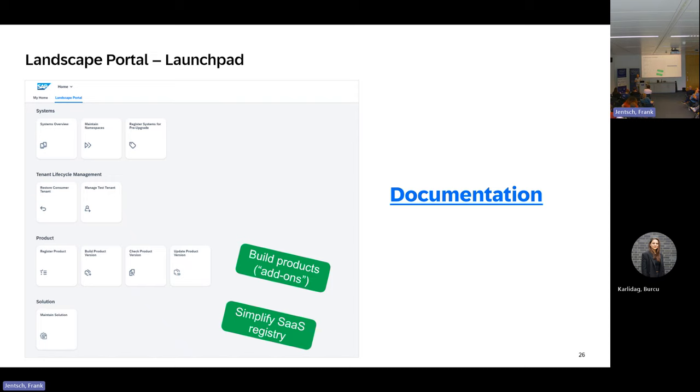Yeah, the question was, if I build something on steampunk, if I build such a product, can I install this product not only in steampunk, but also in an S4HANA public cloud system? The answer is yes, that's also planned. Yes, you are right. There's one release in between, because the release cycle in S4HANA public cloud is only 2 times per year, and in steampunk, 4 times per year. But from the pure technical feasibility and the option and also the plan, the answer is yes, it is planned.